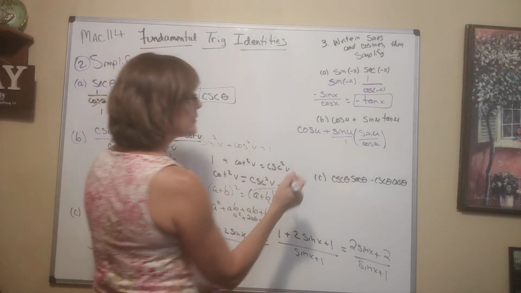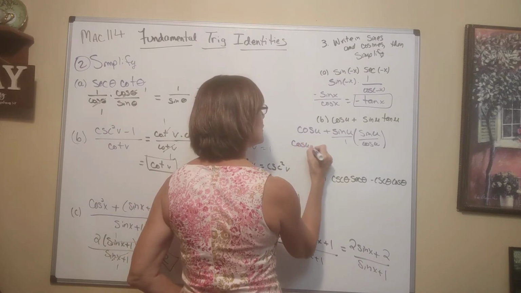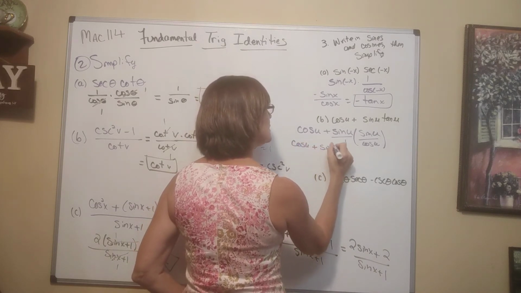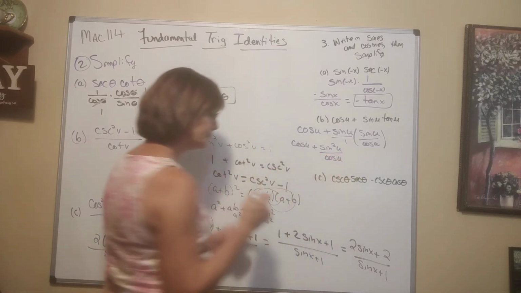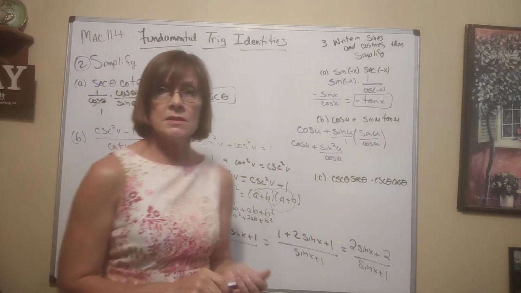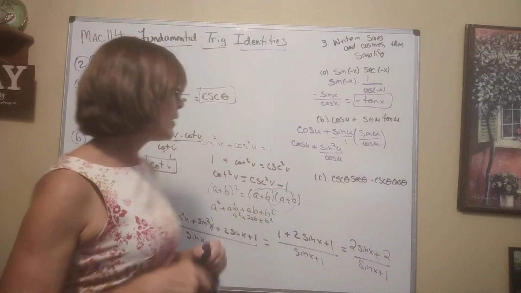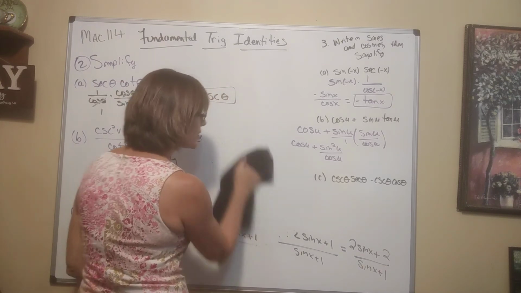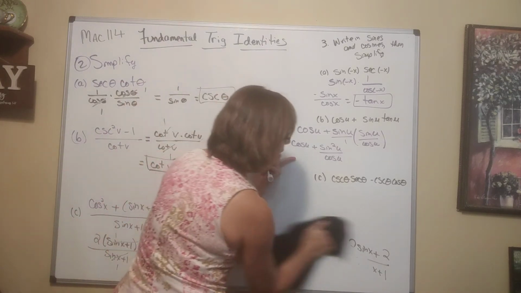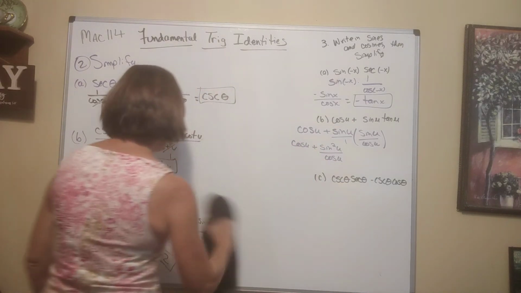So now I'm going to rewrite this. I'm going to multiply these fractions together. So this is the cosine of u plus the sine squared of u over the cosine of u. Now, here is something else when you're like, boy, I don't know, can I do anything with this? What can I try? Here is something that's a good thing to try. When you have a fraction and a whole number, sometimes it's good to make them both fractions and add them into one fraction. So let's try that.